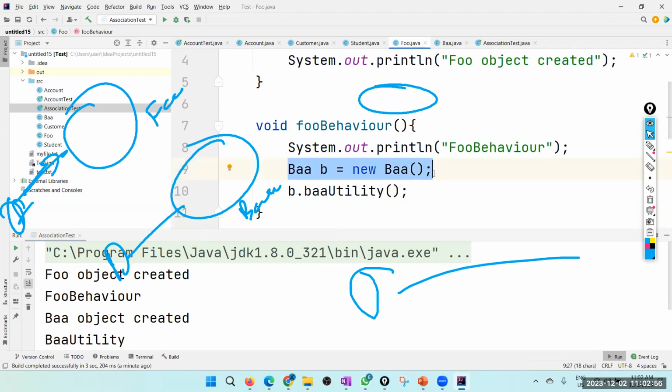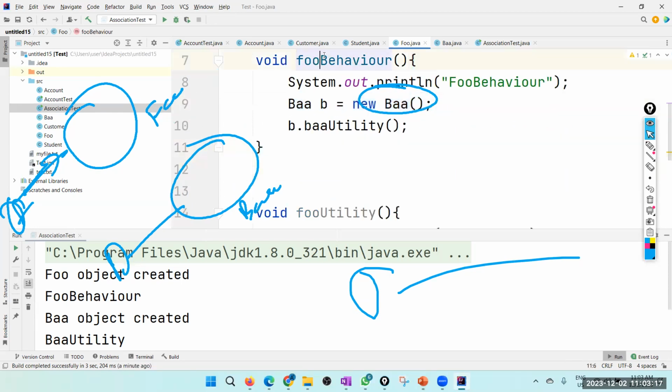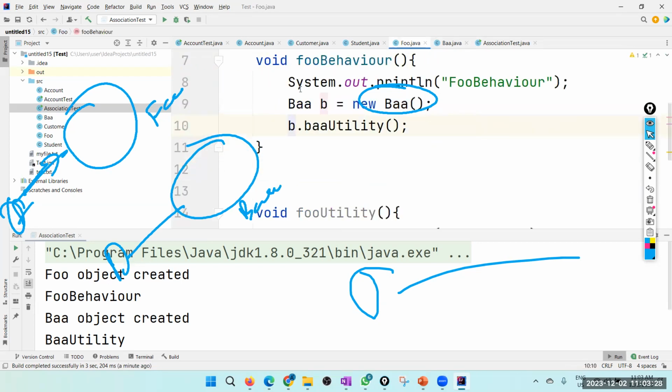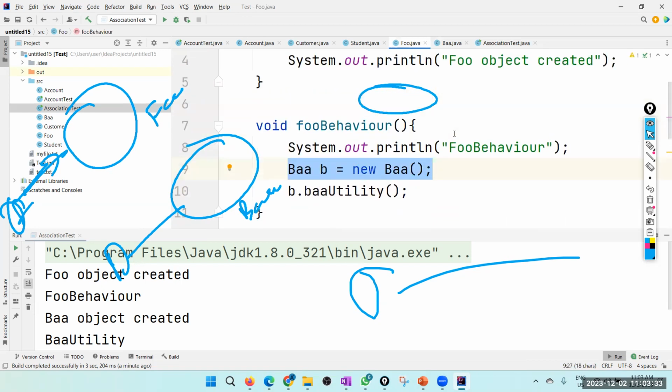If every method needs the help of bar, maybe different methods of bar or the same method, then in every method I have to create the object. And once this method returns back to this class, this object is no longer useful because it has to go out of scope.